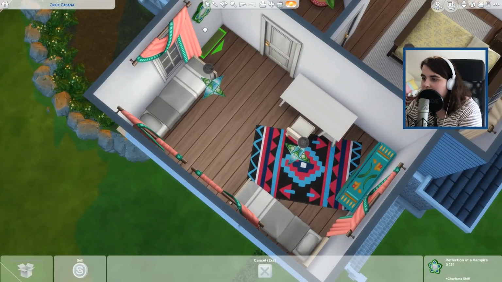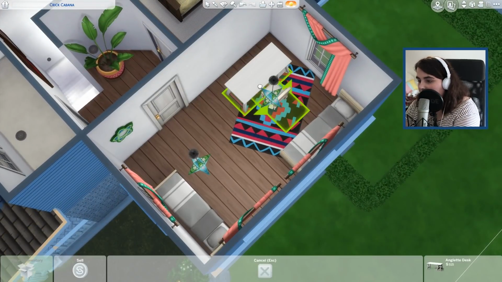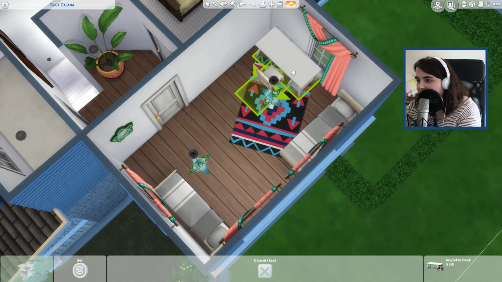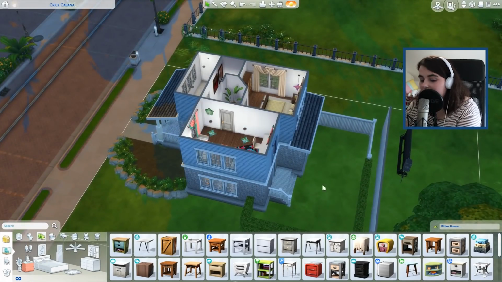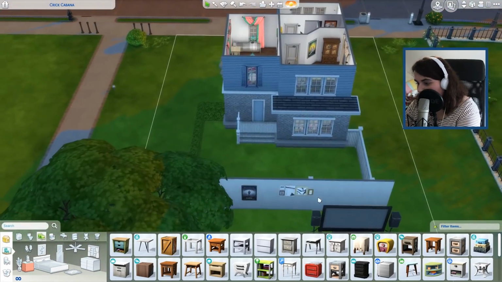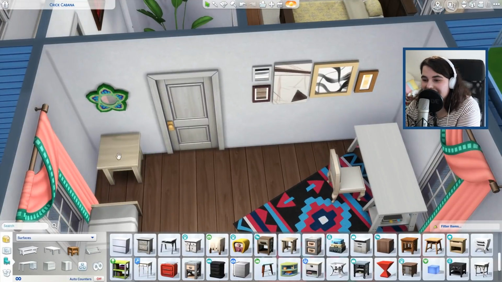I might just put the mirror over here, and then we'll remove this, even though I do like it. But then we can put the desk in here, and that just makes a lot more sense to me. And then we have a beautiful blank wall over here where we can place these ones. And then we're so close to actually getting every single item in this house.